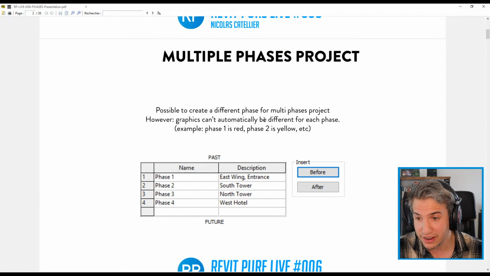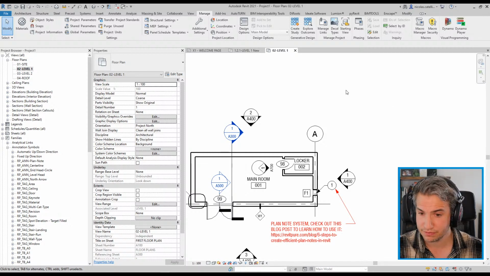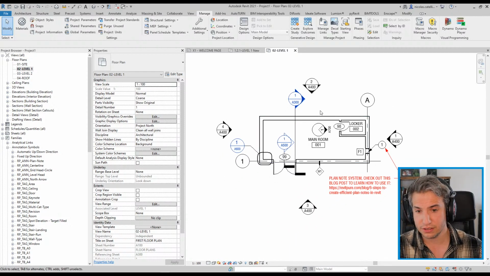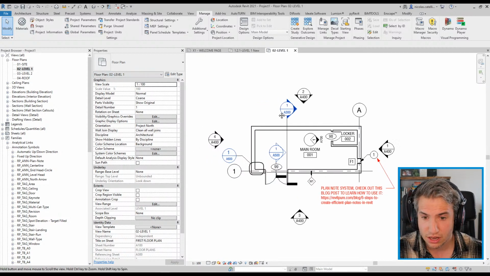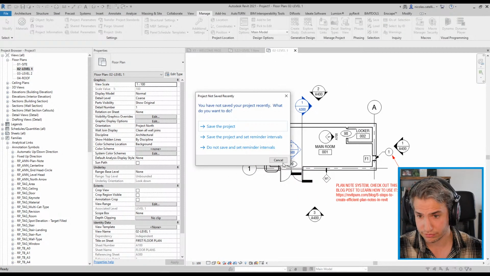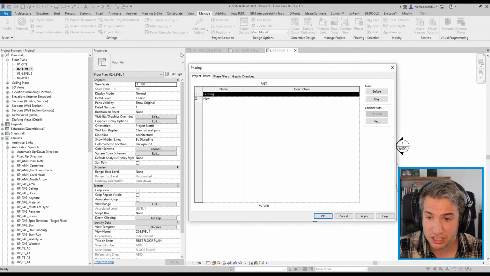When you have multiple phases though, that's when you can start to use multiple numerical values like this, phase 1, 2, 3, 4, with a description on the right side like this. So let me jump into Revit. This is the basics template you can get on my website that I always start on the show. This is the phasing menu, which we can find on the Manage tab. You can see here we have existing and new. But obviously you can insert phases like here. I'm just going to press after.